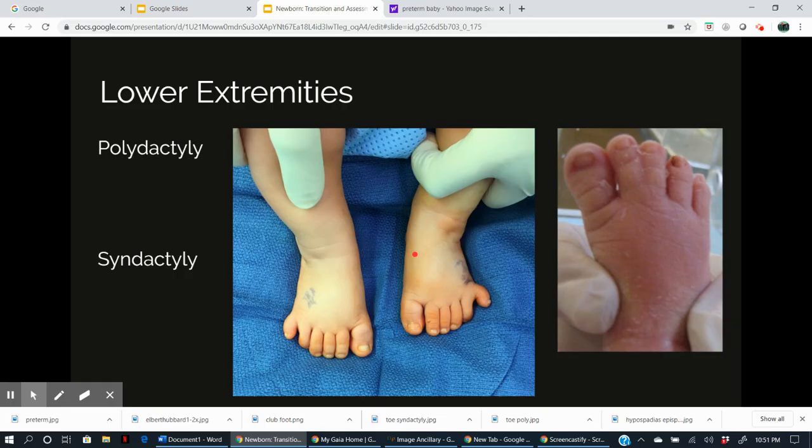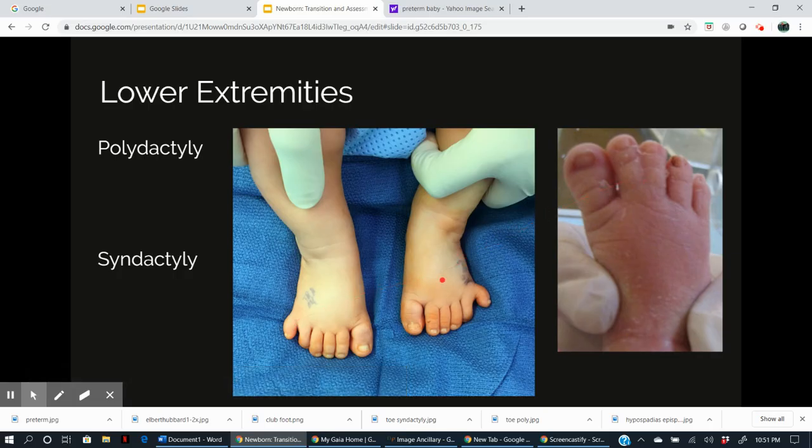Just on a cute side note, all parents love to ask you, baby's like a minute old, and you're still doing APGAR scoring, and they're going, do you have all his fingers and toes? And you're like, no, I'm still on airway, breathing, and circulation, but yeah, I'll take a look. And it's one of the things that people count. It's reassuring when it's normal, but it's not necessarily horrible if it's not in the case of polydactyly.